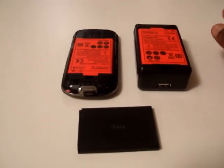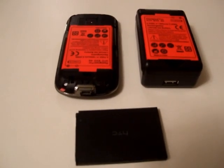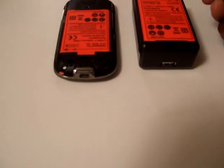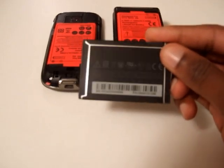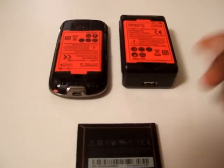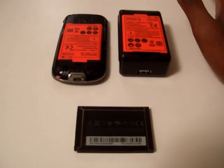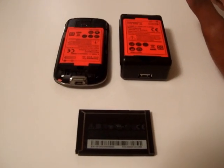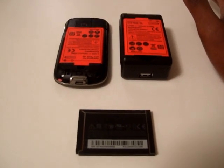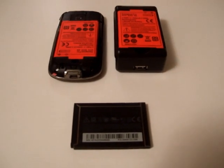And you might be worried about, is it the same? Is this a knockoff battery? Is it the same specs? These batteries are the ones I ordered and the ones that came with my Hero, same exact specs. And I know the charger is an issue. That's one reason why I don't like charging by USB, because you don't know what voltage is coming out of your computer. I noticed when I used to charge my phone through USB, the charge wouldn't last as long and it would be messed up. So now I'm strictly wall charger.